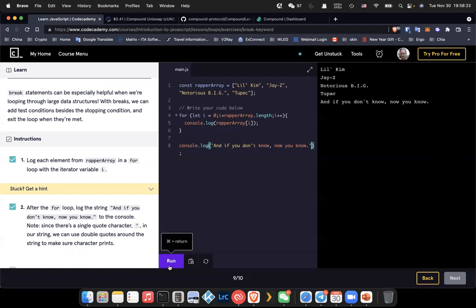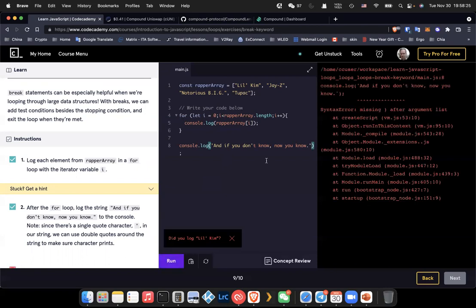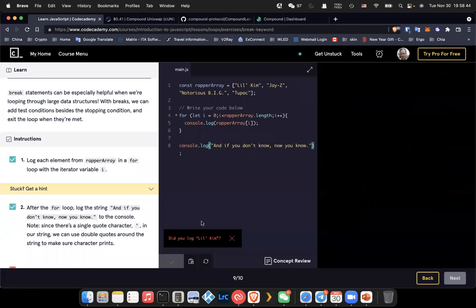well, you're going to have a syntax error because it's going to go from here to here, and then it's going to think that's the end of the string, and then it doesn't know how to evaluate the rest of this. So the way to fix it, easily at least, is to use double quotes. That will allow you to capture the single quote correctly. All right, we've completed that.